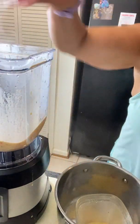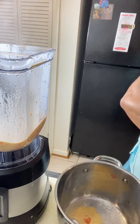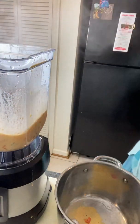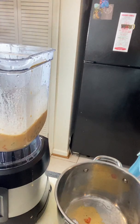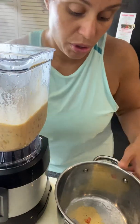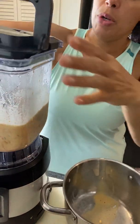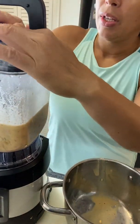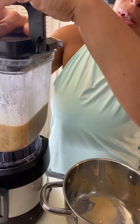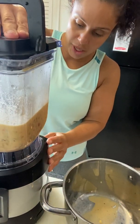All right. I'm going to take a little bit more soup. I'll put some in there. Now this is the hand that I burned a couple of months ago when this pandemic first started, so I'm trying my best not to mess it up. All right, so I'm going to go ahead and put it in here. Let's get it started, and we are going to puree.